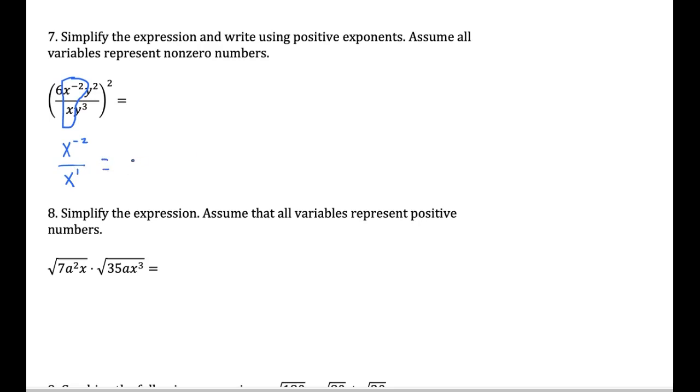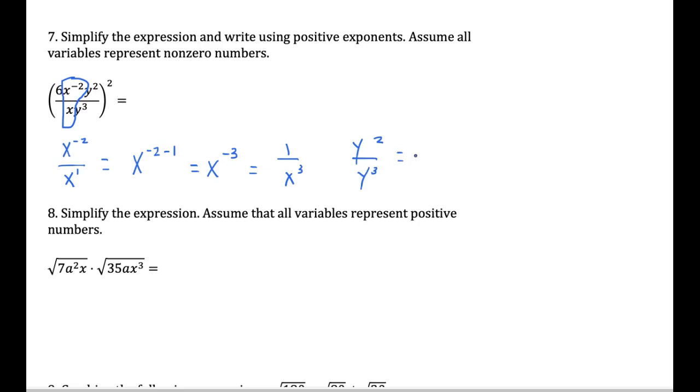And what that means, using the exponent rules, is x to the -2 minus 1. So we subtract an exponent if it's in the denominator and it's got the same base. So that is x to the -3. And what that means is that we've got 1 over x cubed. So the negative in the exponent means it goes to the denominator. So we're going to rewrite this one. And then the other part of it is that we've got y squared over y cubed.